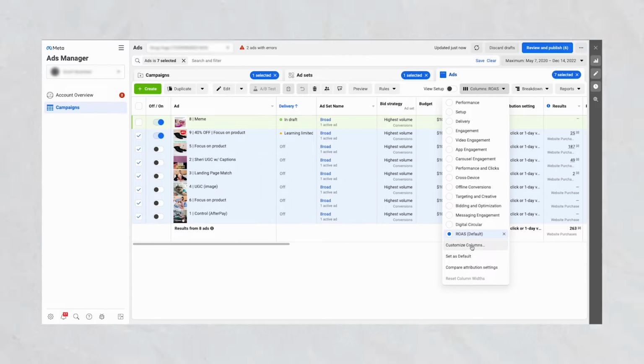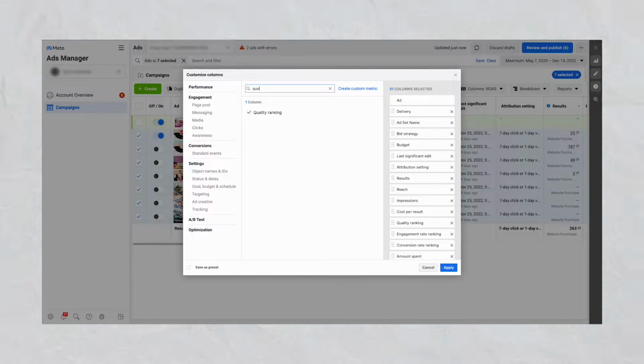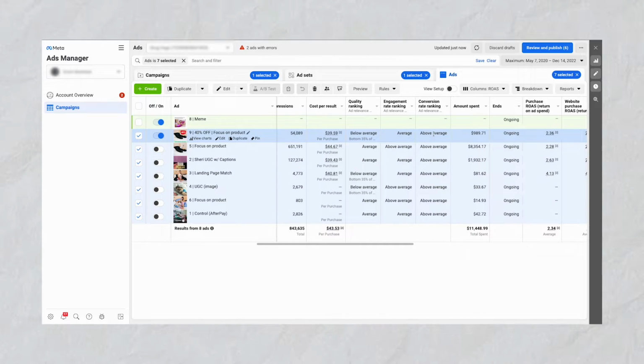And if you want to know what quality score your ad has, you can go to the column in your Facebook Business Manager account and click quality score, and then you can see where you rank. Now, if you want more information on quality score, basically click the video right here and watch that after you watch this video.